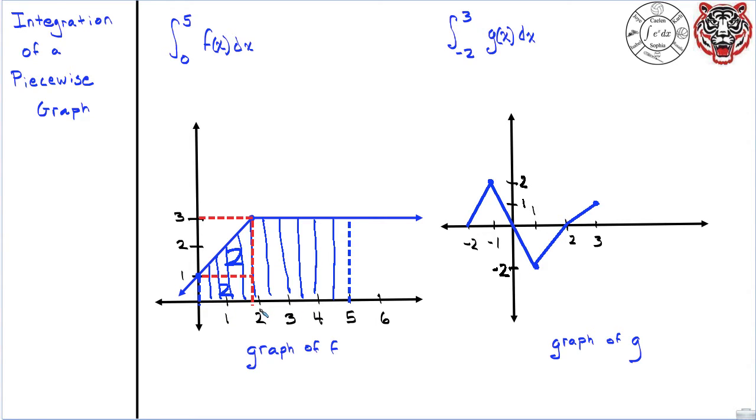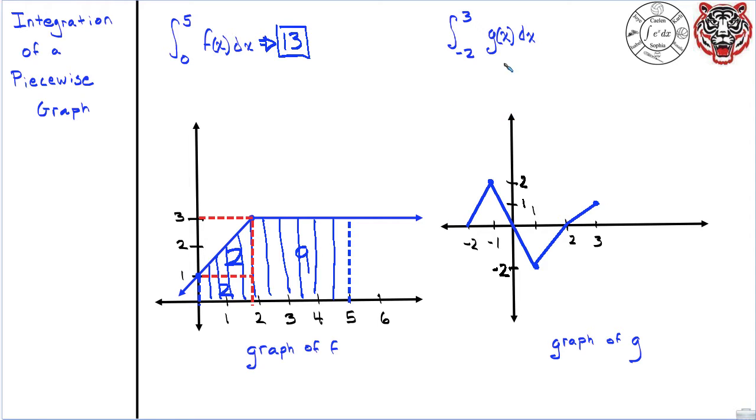This is also going to be a rectangle, which is 3 by 3, and that's an area of 9. Add up all of these. 2 plus 2 is 4, plus 9 is 13. Is that a positive or a negative 13? It is a positive 13 because it's above the x-axis. So we'll say this is equal to 13. Perfect. And box our final answer.